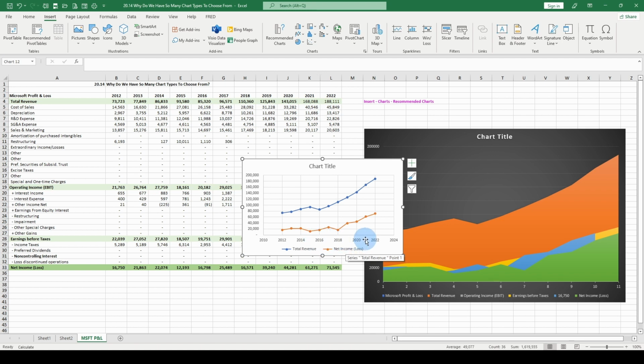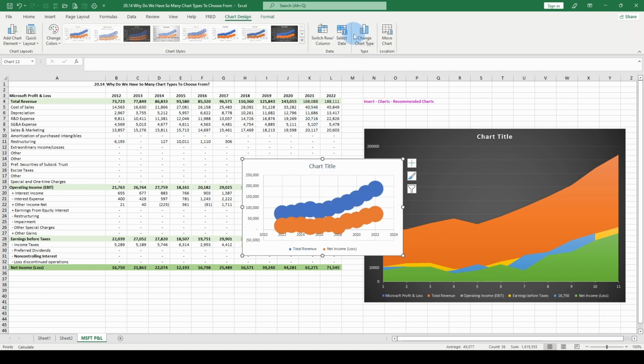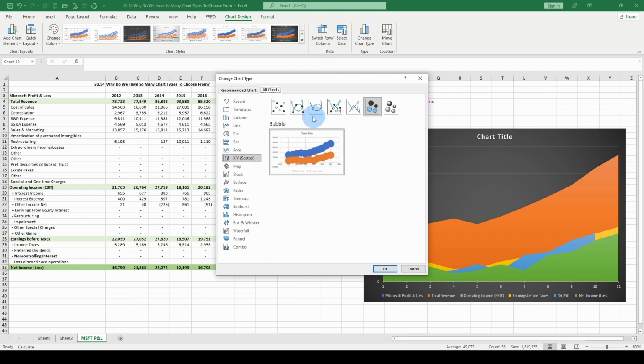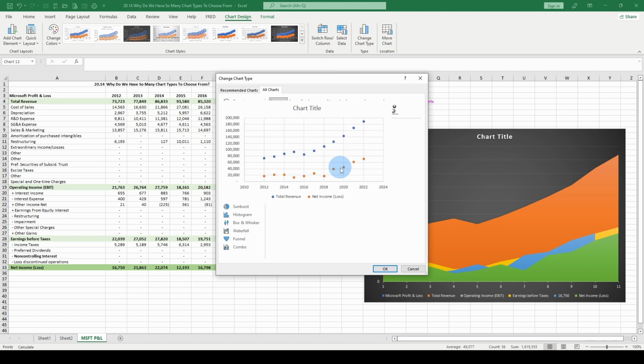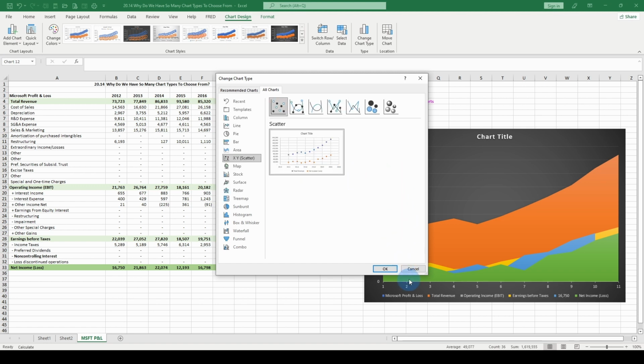We put the years in here and now we have a chart that makes a little more sense. If we want to change the look of it, we can just go back in here, just take a look to see if there's anything. But it's just a simple XY chart. We can configure this. We can make bubbles. Let's change chart type. We don't want bubbles. We want just a simple configuration. There, that's an XY chart. Nothing fancy. Let's kill this altogether.